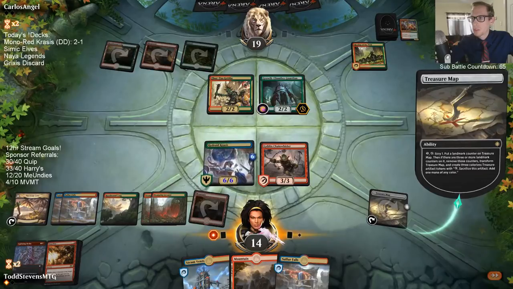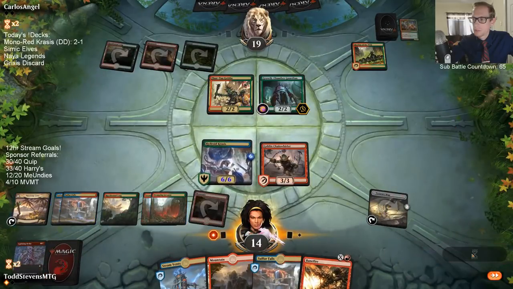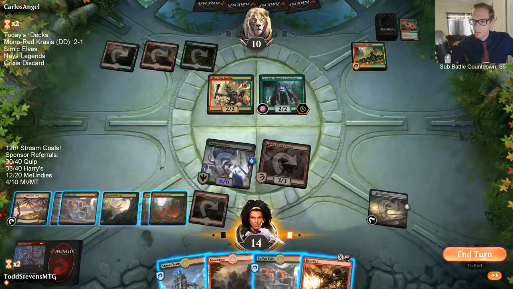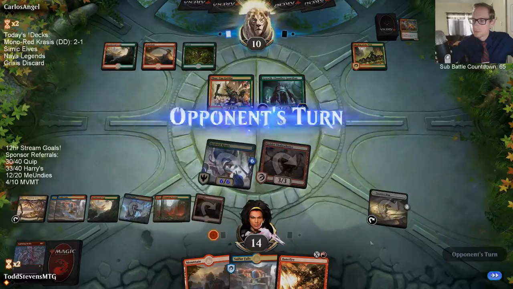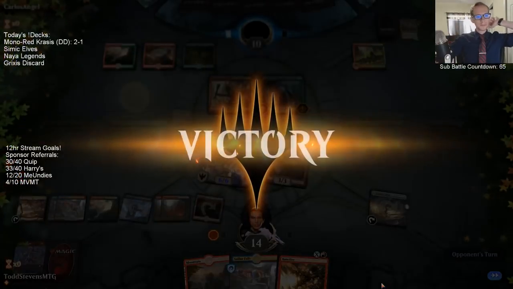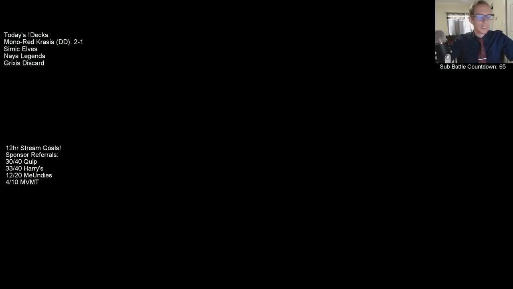And this is just a removal spell for Growth Chamber Guardian. Can't kill him yet with the Banefire, but almost. Next turn, even if there's a collision that kills the Krasis, Banefire will finish off our opponent next turn. All right, and there we go. We are 3-1.